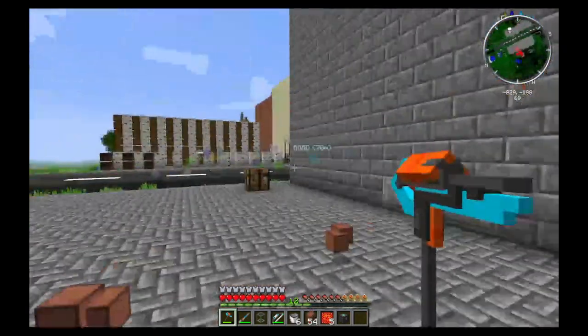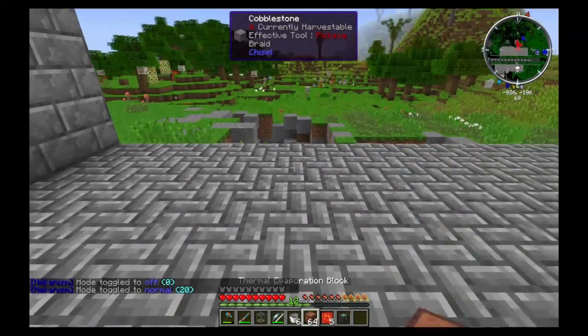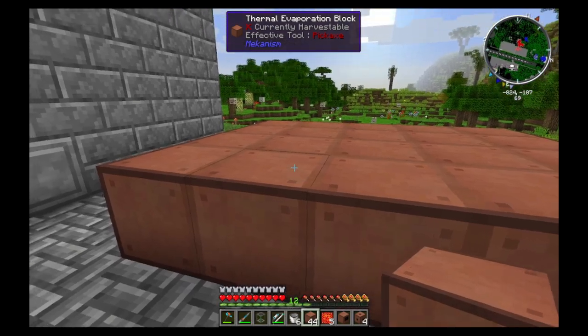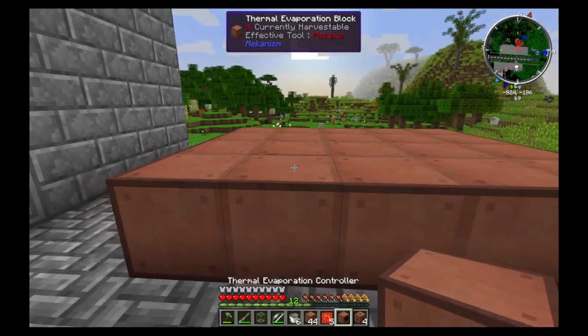Now, one thing we need to make sure... Uh-oh, I had it on vein. Oh, no, I need to click off that. There we go. So, I'll rebuild this. Now, the one thing we need to make sure of when we're building this is that we have this thermal controller on a level up from the ground, otherwise it won't work. So, I'm going to place it here at the front.